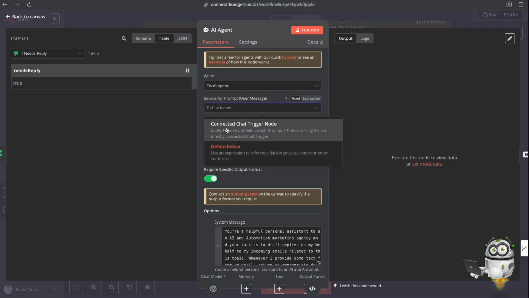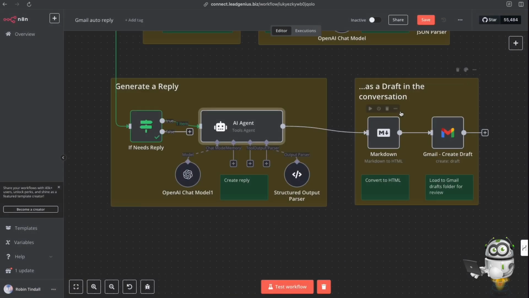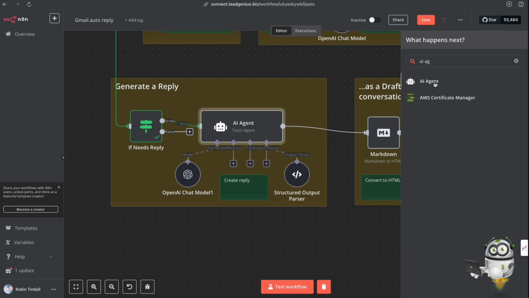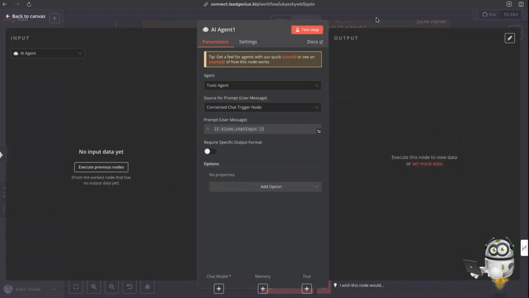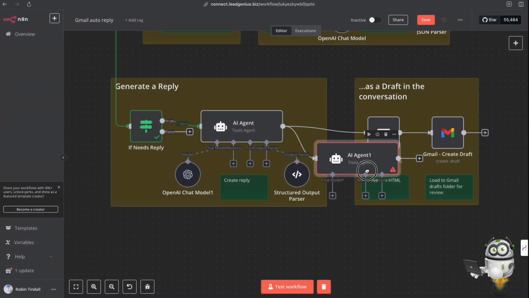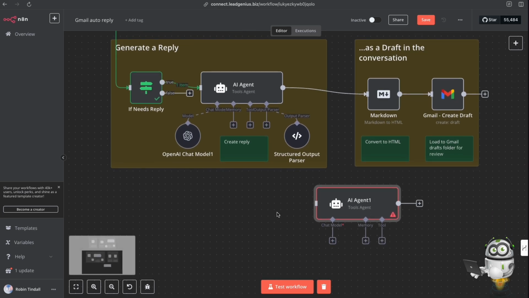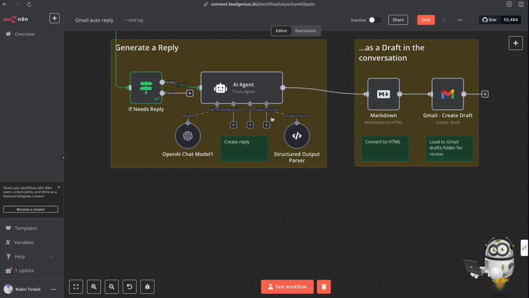The source for the prompt message can either be from a chat trigger node, which if you've just dragged this in off the tray, let me show you. If I go and drag an AI agent off here, let's just click away from that. Oh, that didn't actually do the trick. But what will often happen here, it's not showing, but there'll be a little chat icon here that'll connect to this, and it'll be expecting you to have a chat. You just delete that little section out and connect it to the if node. So we'll get rid of that. If you've got the little chat icon that comes in, just can it, get rid of it, and connect it up to the if node.